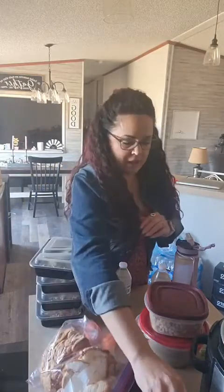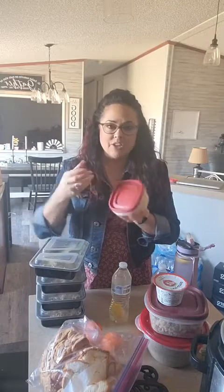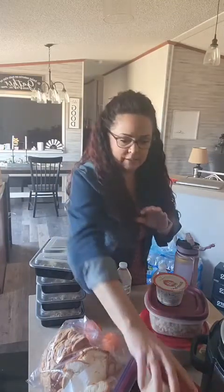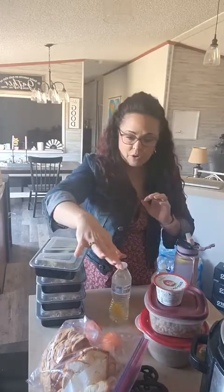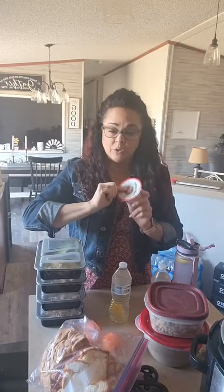I also have prepped some peanut butter mousse. I just took my peanut butter frosting recipe and increased the heavy cream by 1/4 cup, so a half a cup. And I just eat a little small bowl when I want it, and that's done. So tomorrow we've got yogurt. He will eat a banana, and I will eat about 1/4 cup of my keto granola.